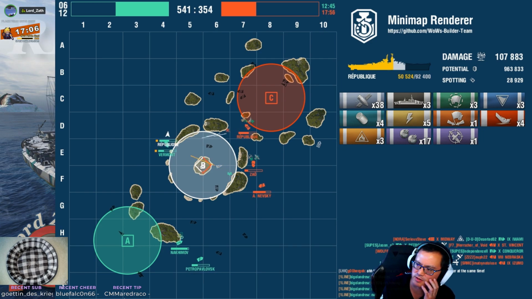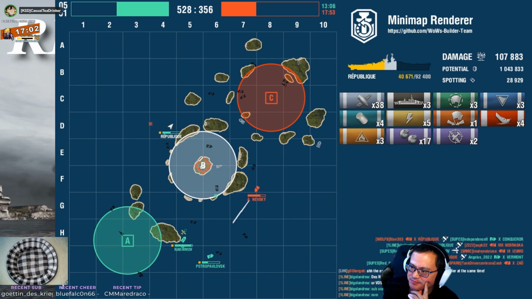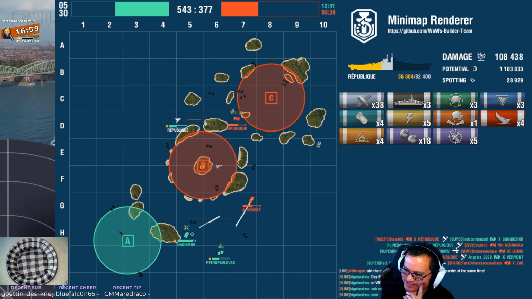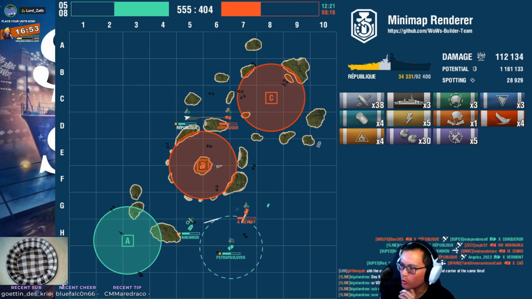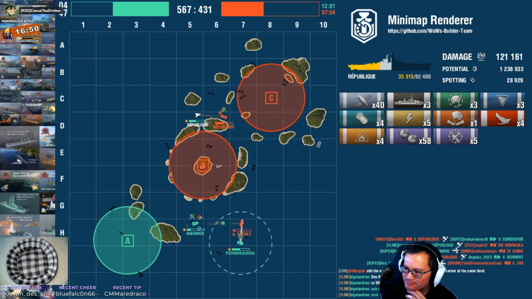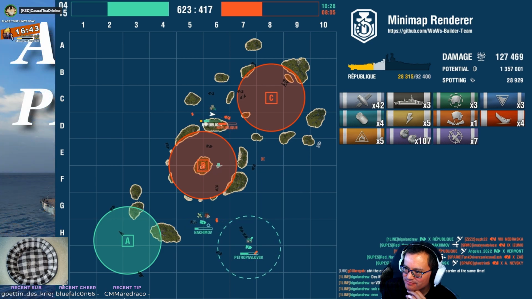What happened to the Vermont? He was like full. Never mind. He probably got repubbed, broadside, and he got repubbed. Yeah, he got repubbed. You can't do that against Republic at that range. Nope. Like here, if he just angled a bit to his left and got his secondaries off, this guy just dies because the CV is also going for him. Hmm. Yeah.